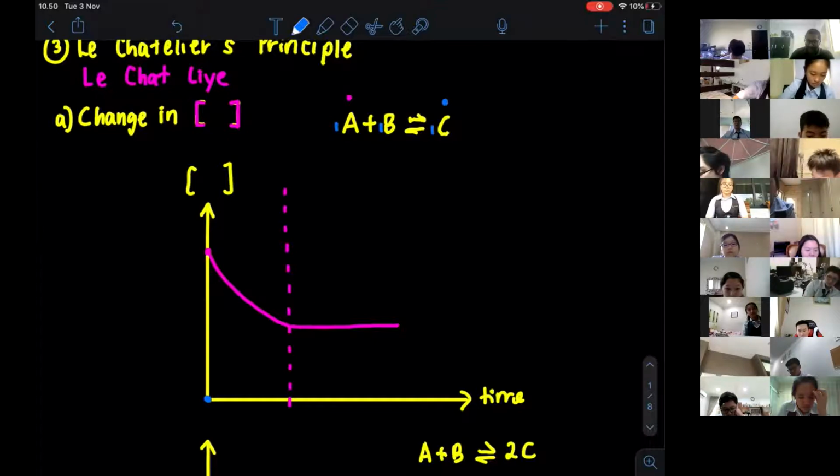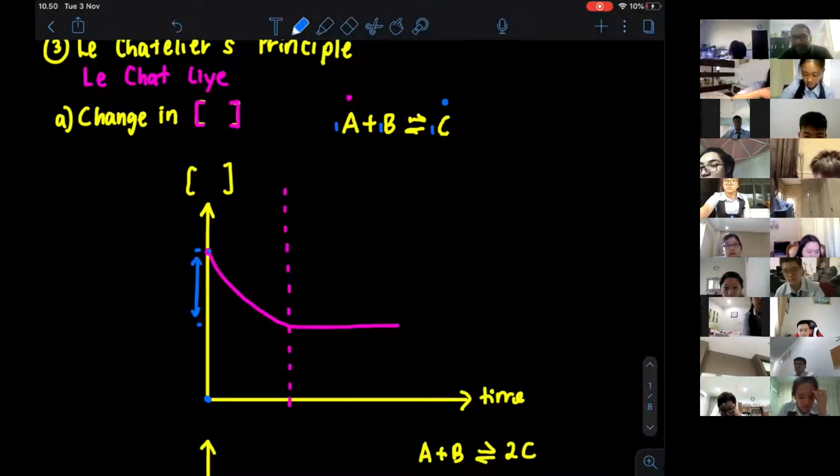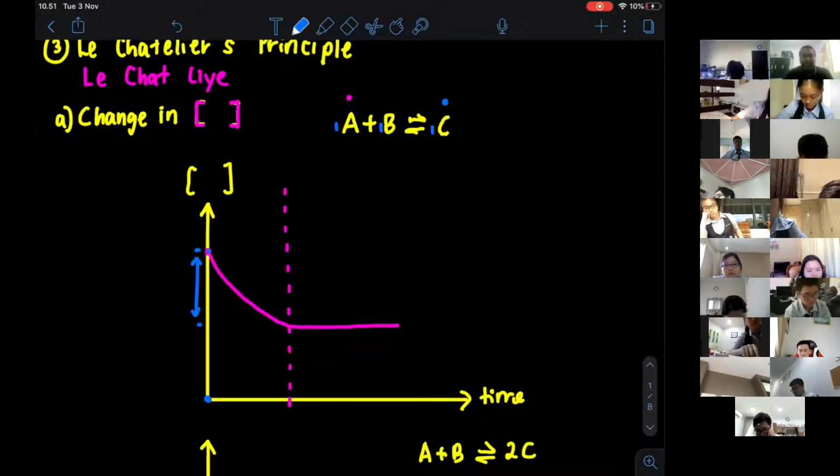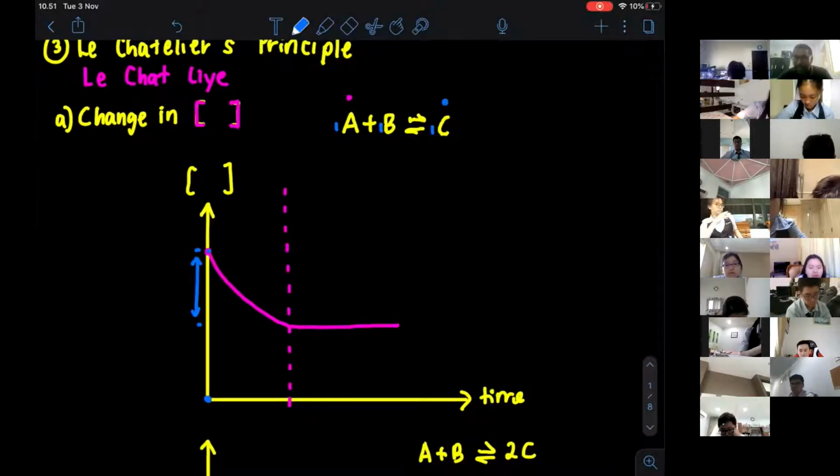Let's say I measure from here to here, and this one is close to 1.5 centimeter, according to my screen on my laptop. So let's say that is the length of decrease. If I am forming the product, you're supposed to follow the same length of the increase, because 1 mole is reacting, then 1 mole is being formed.